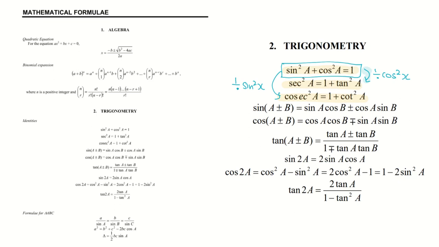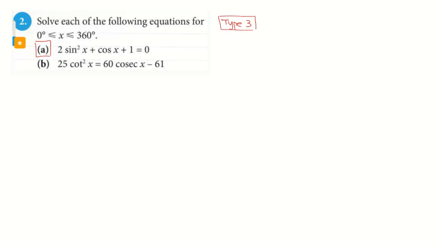Anyways, we're going to use the 3 identities for the first question. I see a sine square there. What are the identities that you can use for sine square? Maybe I can replace sine square with 1 minus cosine square. So basically now I'm trying to make it simpler. Everything is in cosine, right? So let's just expand everything.